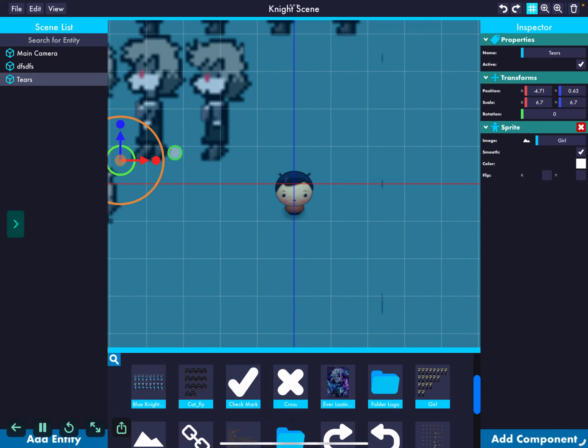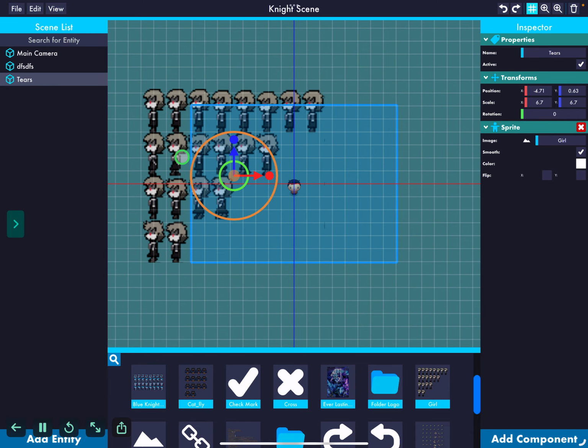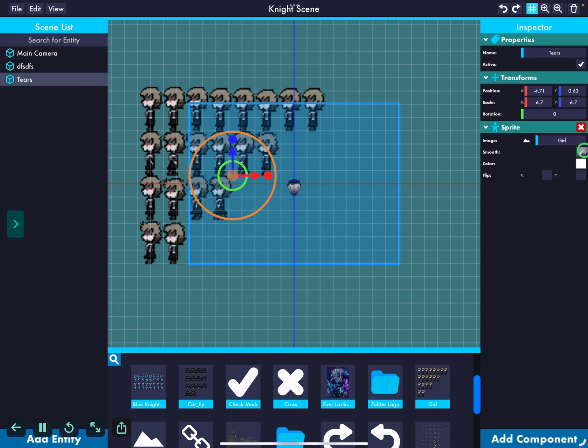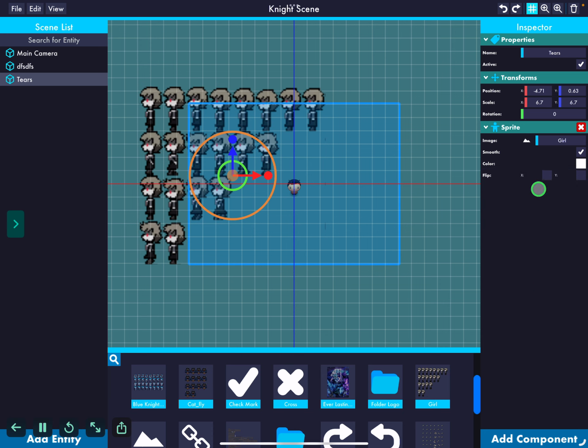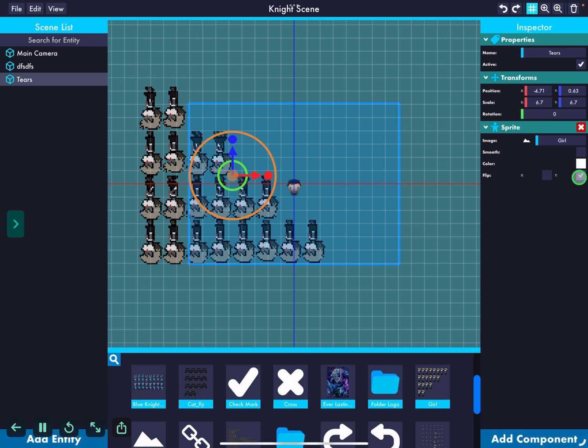Now I'm actually going to showcase something interesting. If you see here, the girl looks a little blurry. So what I can do is check off smooth, and boom, it's pixelated. It's pixel art. I can also change the color by clicking this, and the color picker will come up. And I can change the girl's color, which is very nice. I can change the hue, which is very cool. And I'm going to change it back to white. And what I can do also is flip like this. It's flipping, and I can turn off the smooth here and flip over there, which is very nice.